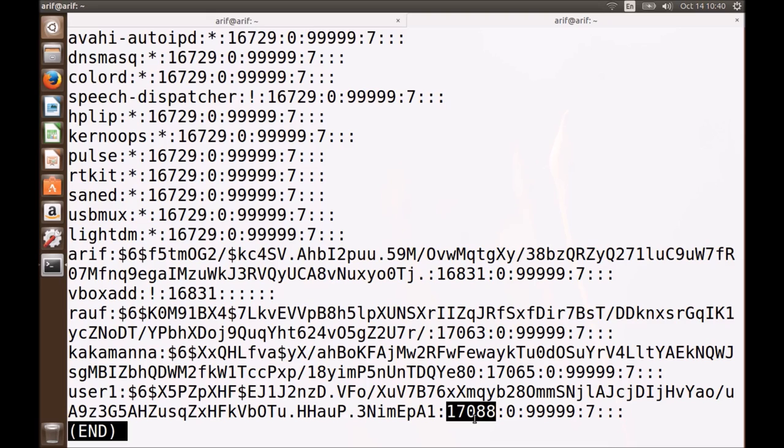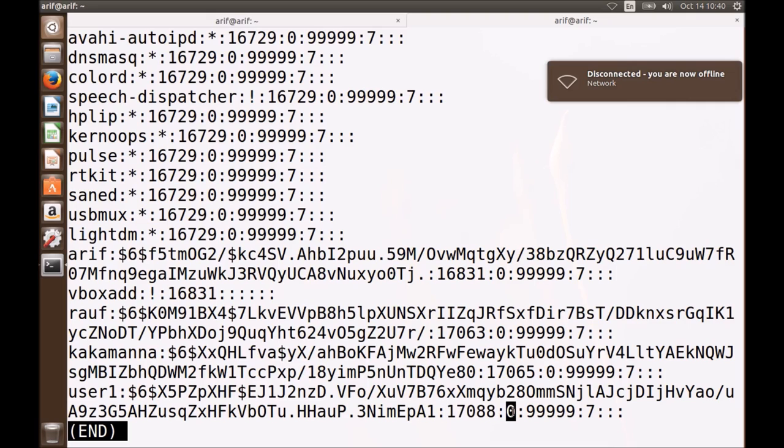And in Linux, normally every time date is managed since this time, 1st January 1970 midnight, which is known to be the Unix epoch. We will talk about it some later time. And the next field, which contains 0, is the min password age. This means after this much number of days, the user can change the password. A 0 over here means that he can change the password anytime.